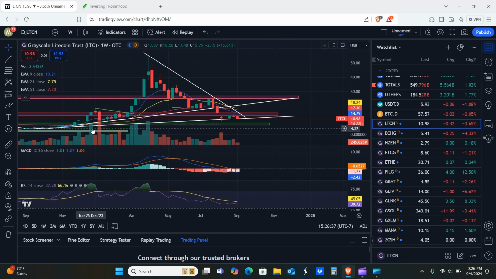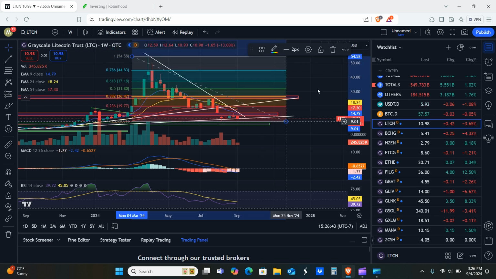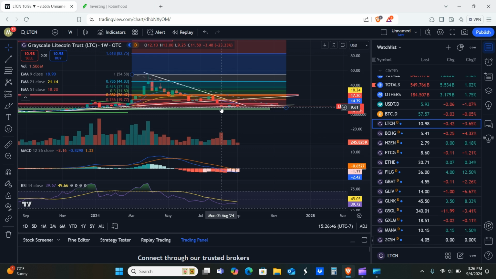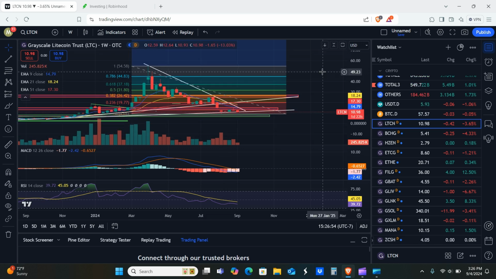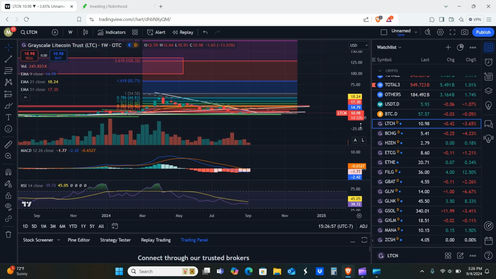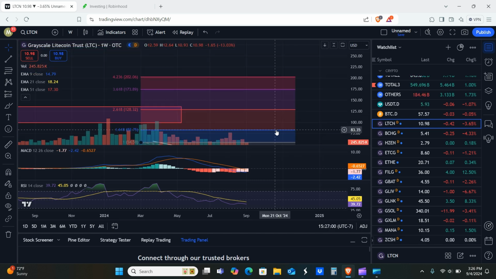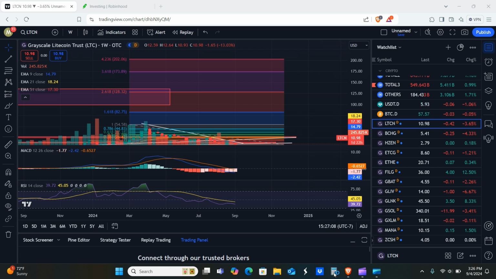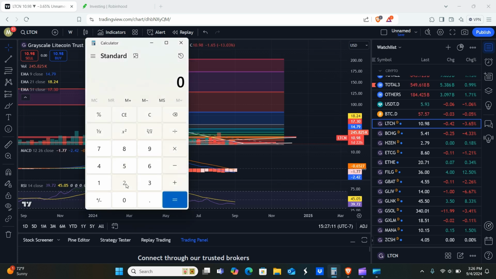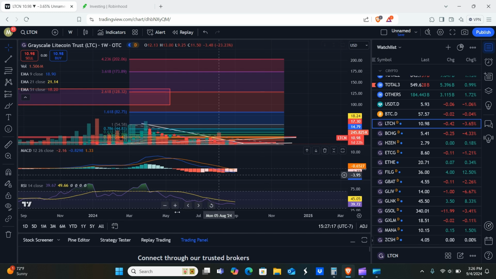So let's go ahead and get into this. We'll do, once again, the local and the macro on the fibs here. So local, assuming that this red candle right here is the bottom, and it just goes up from here, in terms of swing levels we'd be looking at roughly 83, 130, 174, and 201. So potential gains here could be as much as roughly a 20x. You get a 20x on, let's say, just a couple thousand dollars, you'd be looking at roughly $40,000.